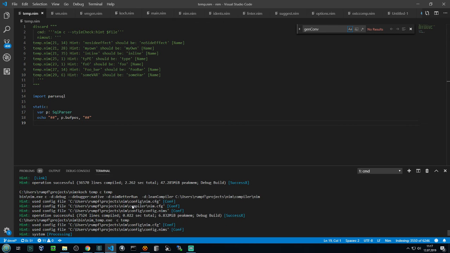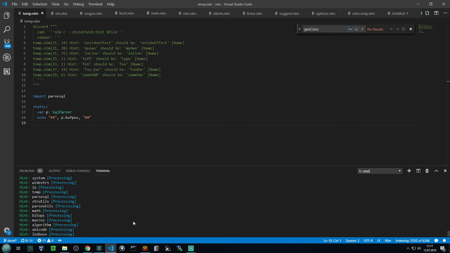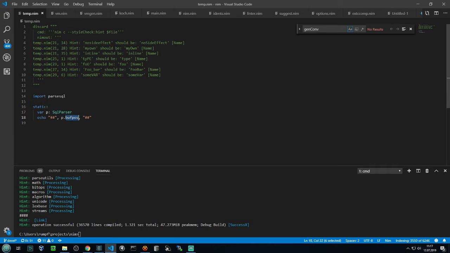Come on, why? I didn't change anything. Oh no, this worked. Okay. Yeah, okay. Fixed. It doesn't crash anymore. But do you like the fix? Obviously, buff pos is now a string.